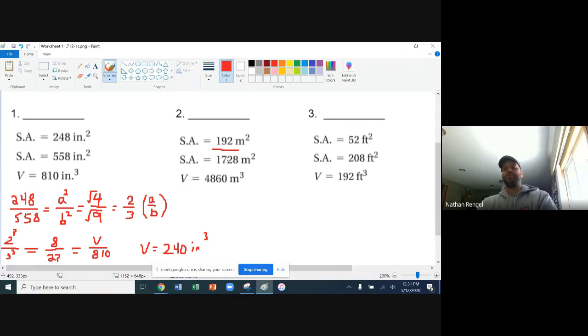So when you get to number 2, you're going to want to take this ratio, 192 to 1728, put it in to your calculator or simplify that down before you start to find that linear scale factor. So this is what we're always looking to find, get that linear scale factor. That's going to be the way that we can then square it to find the area scale factor, cube it to find the volume scale factor.